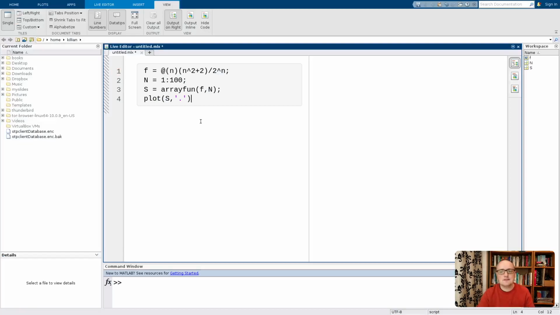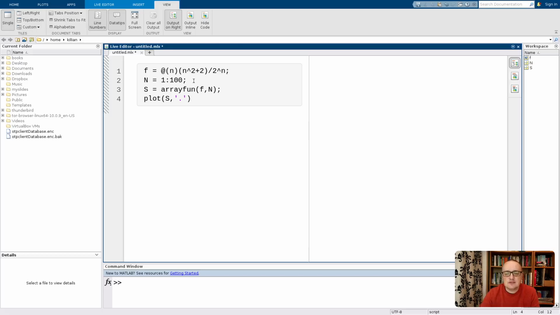So I'm in a MATLAB live script here. This first line defines what is known as an anonymous function f. It's just a quick one-line command for defining a function that you're going to use in other commands. The syntax is: f is the function name, the variable we're going to store the function in, and we say f equals, at symbol, at n, so that indicates that n is the argument to the function, and whatever follows is the value of the function evaluated at n. So it's (n squared plus 2) divided by 2 to the n, the example we're going to look at.